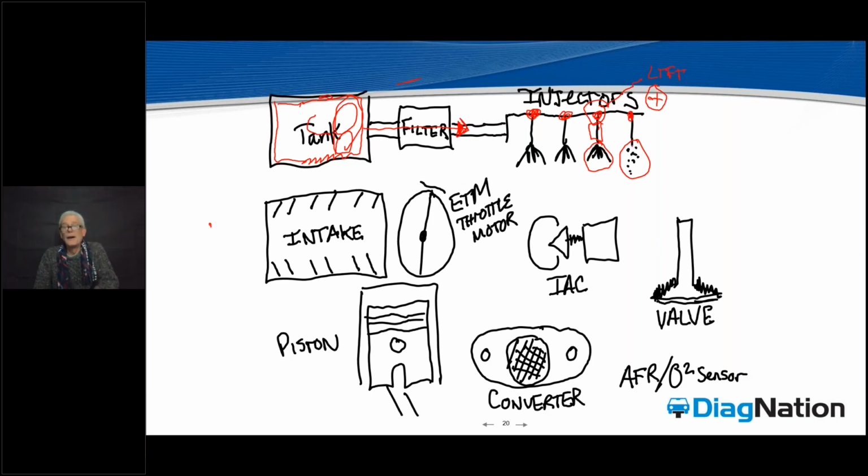Because if I have this going on and the spray is not atomizing nicely, it's spraying against the cylinder wall, I've got a partial or full misfire in that cylinder, but I've also got a rich condition, okay? Now, if I've got a rich condition because it's leaking or dripping or dribbling, I might have long-term fuel trim subtracting fuel on this car. Either way, if I'm going after a drivability problem, I need to know what that is when I'm looking at whether these deposits are affecting the vehicle or not. So long-term fuel trim is a big one.